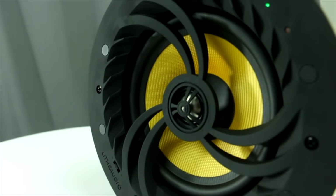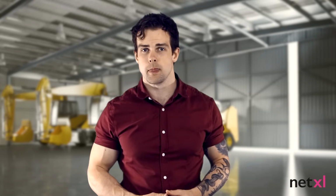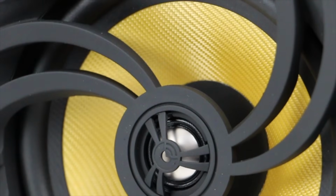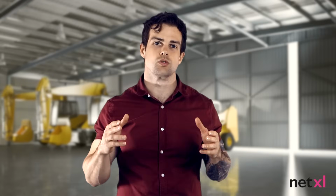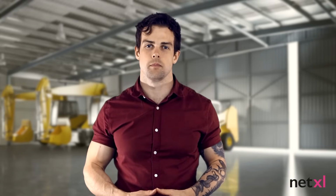Wi-Fi speakers are perfect for streaming over the same network. With the Lithe Audio app, you can control as many Wi-Fi speakers as you need to. They're easy to daisy chain together, so you can have as many ceiling speakers as you like in a single room. Even better though, is that the Wi-Fi speakers are Apple AirPlay 2 compatible, meaning you can stream music even to groups of ceiling speakers over the same network.